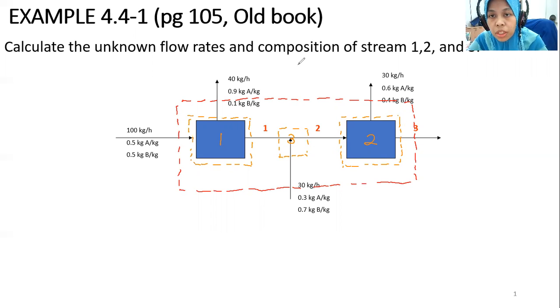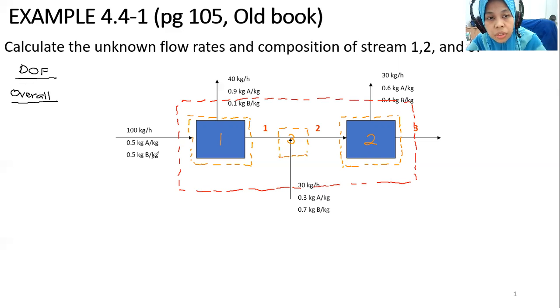Once we are done with the boundary, we can proceed with the degree of freedom. So, additional calculation for the degree of freedom. We know that the degree of freedom is the unknowns minus the number of substances and the additional info. Now for the degree of freedom, first of all, we consider the overall boundary first. For the overall boundary, whatever is in is the red color.